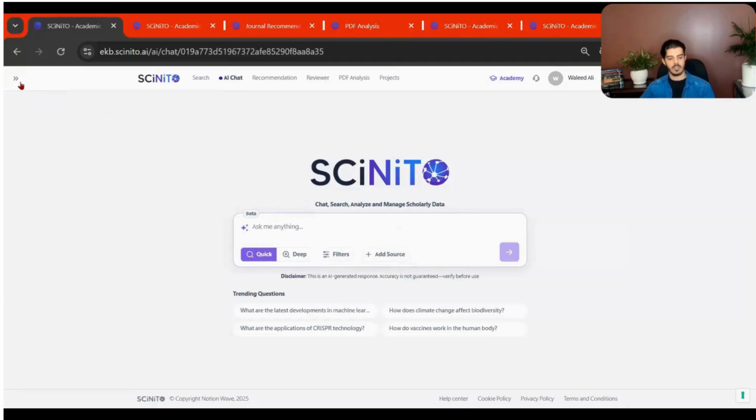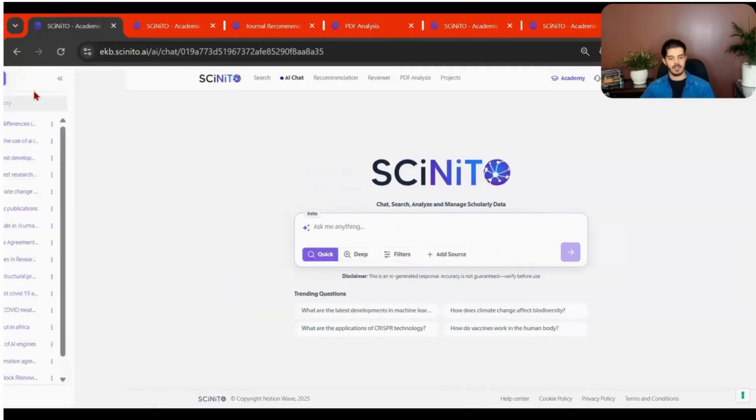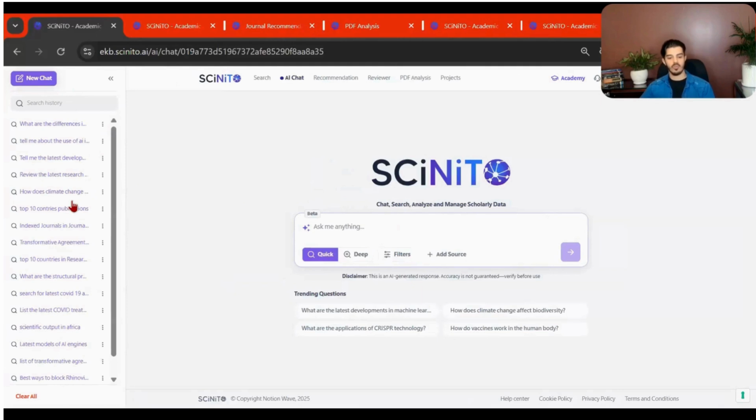Another thing I did not show is this handy button here, which shows you your chat history with the AI chat, and you can access any of these. You might have delved deep and asked it follow-up after follow-up, and you don't want to lose that. There are a couple of ways to not lose that. One of them is accessing it here. So you can find all of your searches here.